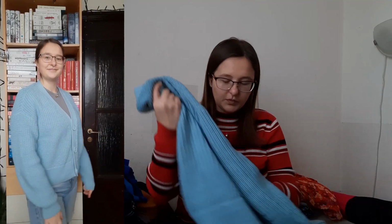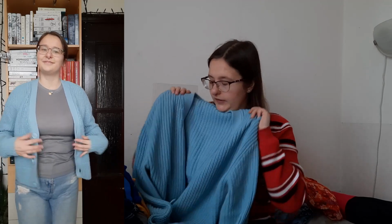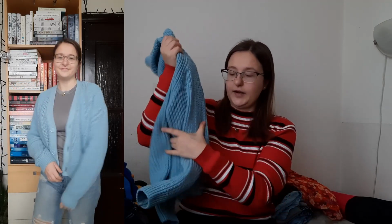And then this one I'm probably gonna wear to the airport. This is more heavy, but I absolutely love it. It's so warm and soft, and yeah, I will just take this one as well. Then I have 2 more summer clothes.